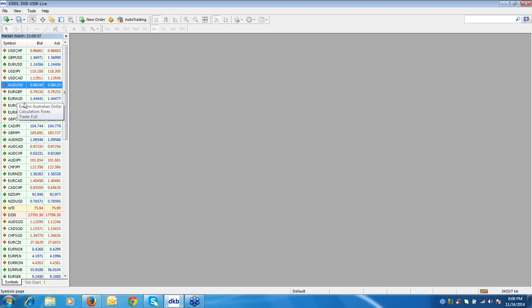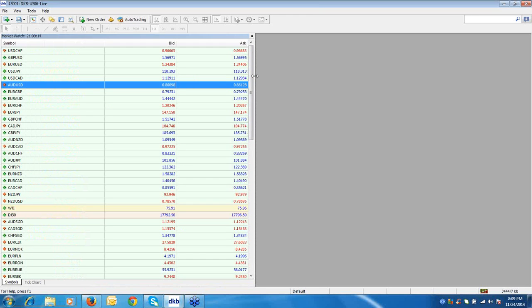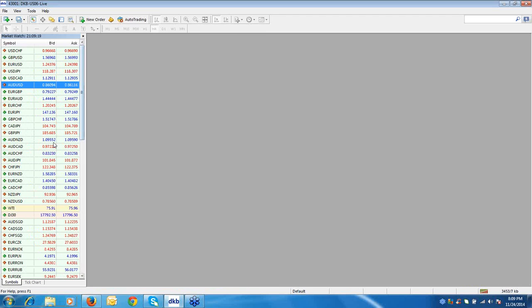And again, this market watch box can be moved around like any Microsoft application. So if you just click and hold at the top of the box, you can move it around, and also you can make it bigger or smaller. Again, if you take your cursor to the edge of the box, you can click and hold and drag it out, or you can click and hold and compress it back in. So you can move it around if you want to.